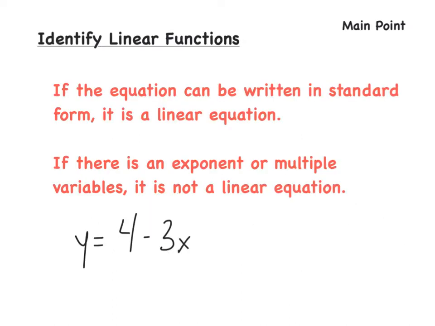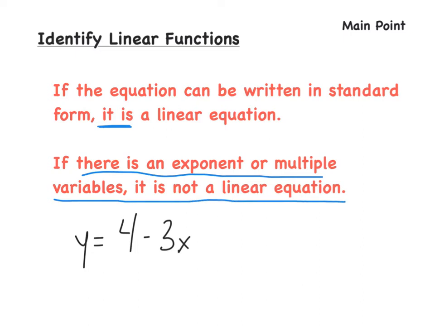So now we want to identify if an equation is linear, if it's in a linear function. We can find it out by two ways. First way, if the equation can be written in standard form, it is a linear equation. And the second way, if there is an exponent or multiple variables, it is not a linear equation.